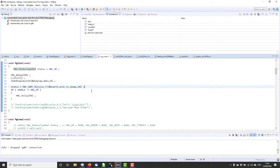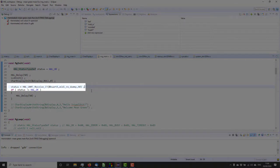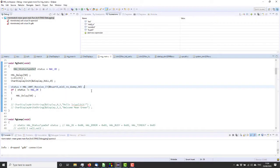Okay, so I had to do a bit of creativity, inventiveness with the MIDI input. This is the function that ST give you in the HAL to receive serial, which you give the UART, a buffer and the size of the buffer, and then it will generate an interrupt or a callback function when the buffer is full. But we don't want to work like that.